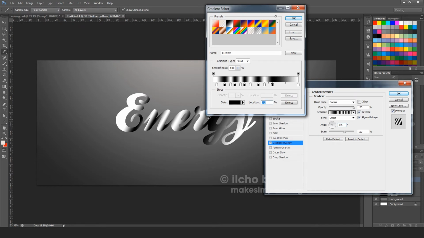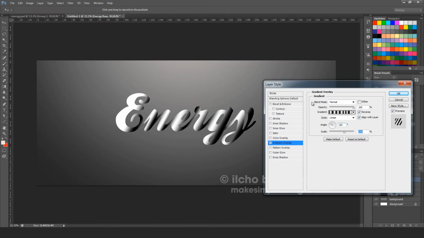Okay, that's pretty much good. White a little bit more, just as it starts affecting here. And then we pick the black color and we set it up in here. Again, white a little bit more. Okay, and then black again, and that's probably it. So this is what we're having.